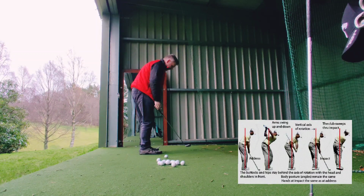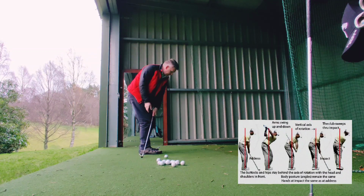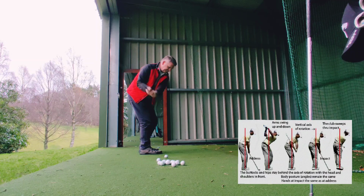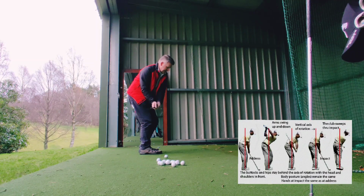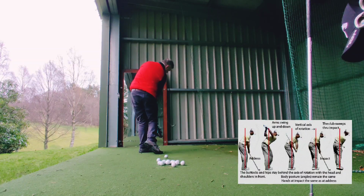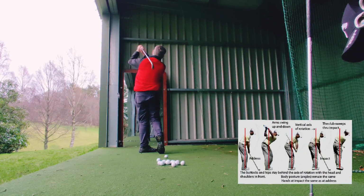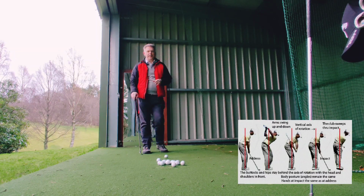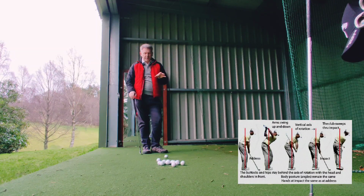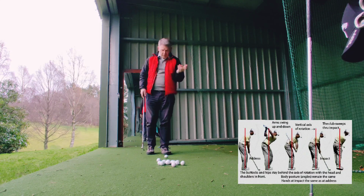I'll show you here. So the monkey bars that I keep going on about are here. There's the monkey bars there. Then they cross over and then you're back on the monkey bars. So once you've found that, then you know how your body's supposed to work in the golf swing.